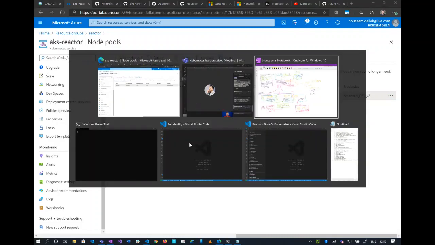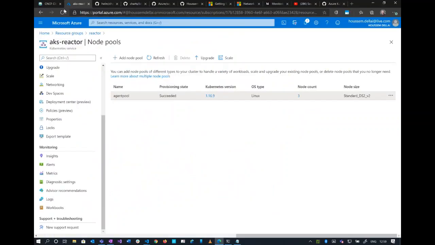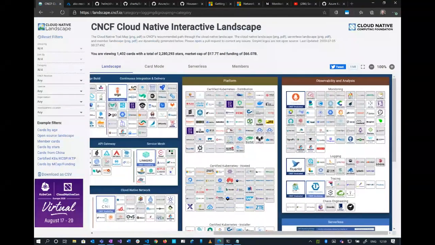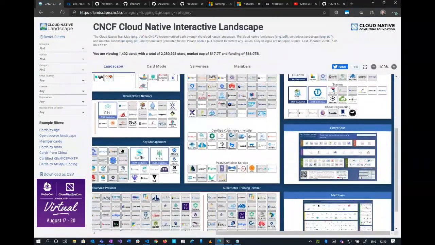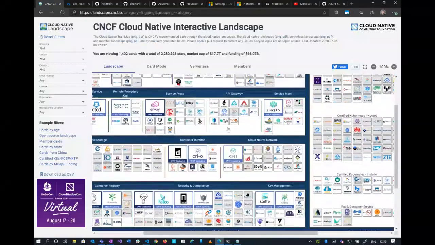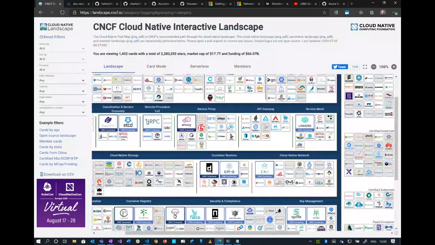Let's now move to some other section for the best practices. So let's now start talking about monitoring and logging. And that's the number one question for developers, because now when you deploy your application, you will see those logs. So what would you use there? Again, you will go to the CNCF landscape, check the section for logging and monitoring, then check the tool that you are familiar with or want to use, and then install or implement that tool in your cluster.